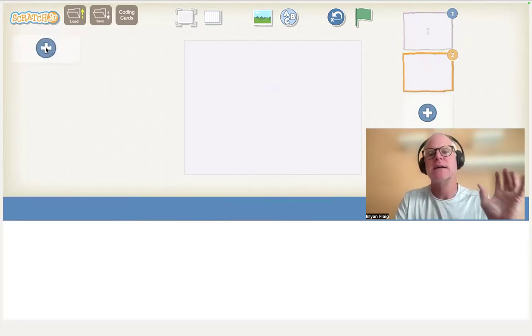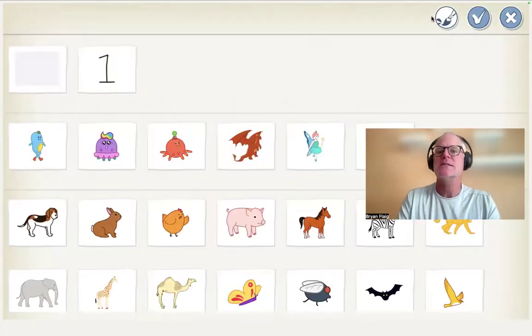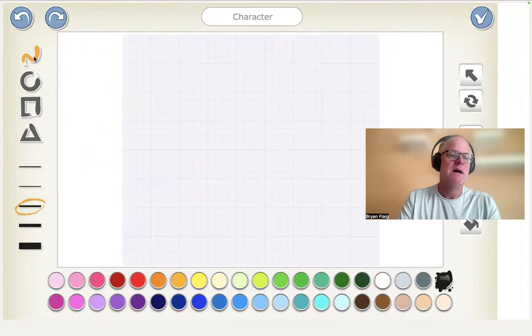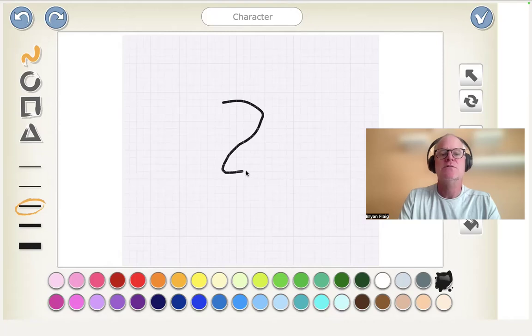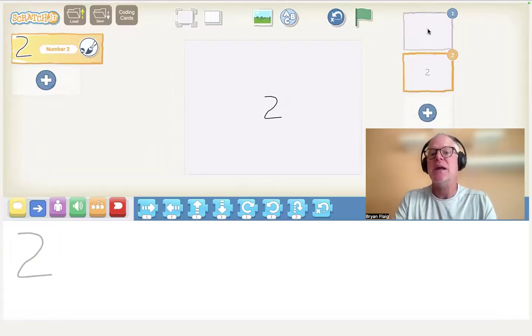I'm going to add a character to page 2. This character is, can you guess? I'm going to click on the paintbrush. If this is page 2, I'm in line, medium thickness, black color. I want this to be a number 2, and I'm going to name it number 2. Click on the white check in the upper right, and here's a number 2. Now watch, I can click on page 1, and it shows a 1. Page 2, it shows a 2.